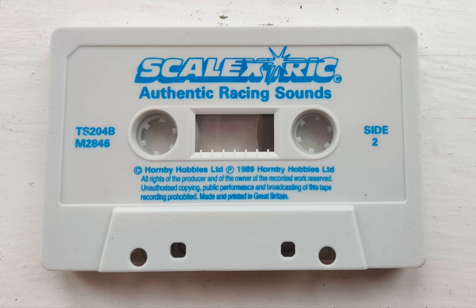Now, the instructions leaflet in the box has very clear instructions on how to connect the plug, so do study that carefully. However, if you're not very sure, it's a good idea to get an adult, your dad or an expert, to do it for you. The most important thing is to fit the plug with a 3-amp fuse and take out the 13-amp one already in it. So, let's go over that again. We take out the 13-amp fuse first, and then replace it with a 3-amp.